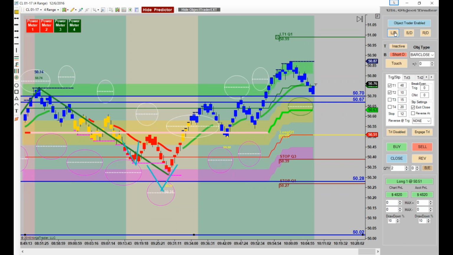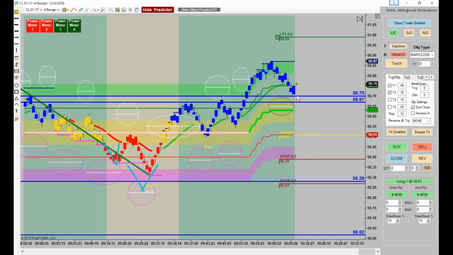No, I didn't get it. I turned it off, didn't I? We'll turn it back on. Hopefully that comes down first, because they usually give you a fake bar first, but this one may not. Yeah, it is. That's good enough. Bar close to the upside. And there you go.